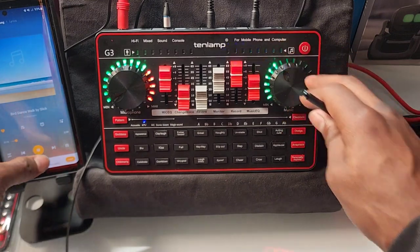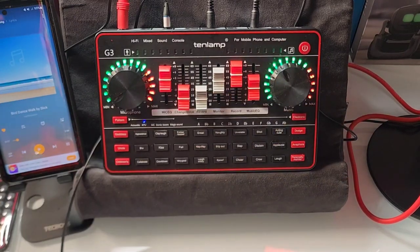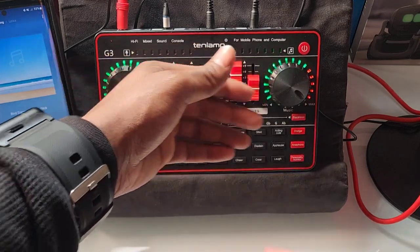All right, so that's for when you're playing live on the internet or doing your podcast on the internet, you can control there, or even live in the real world. That's how you control your music. All right, go up and down. Of course, you got your equalizer right here in the middle. We're gonna test that out in a few minutes.